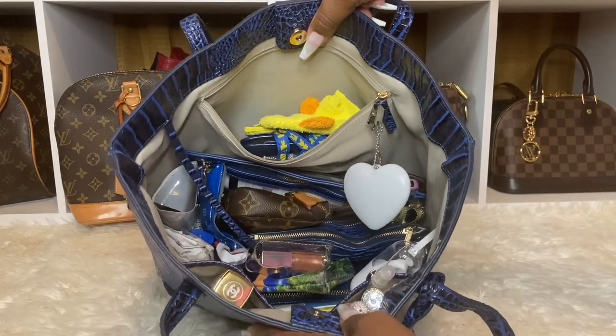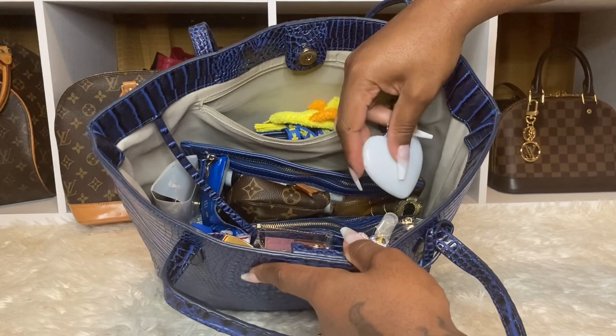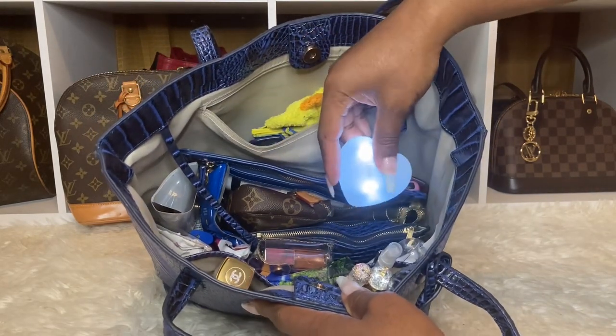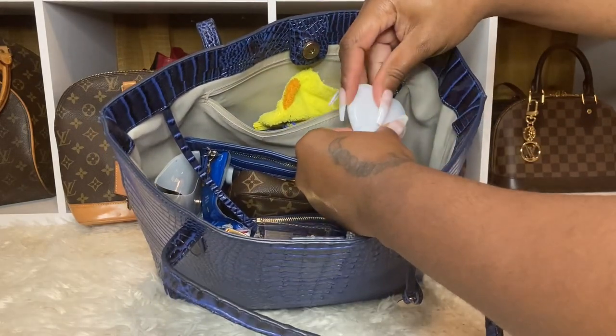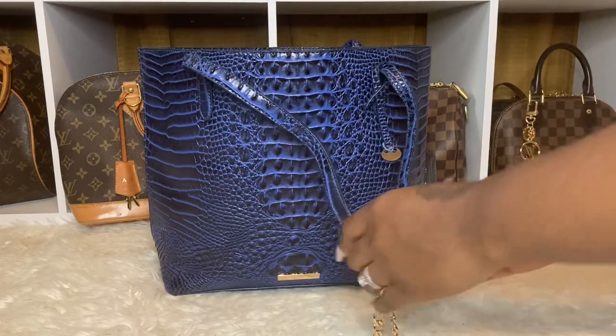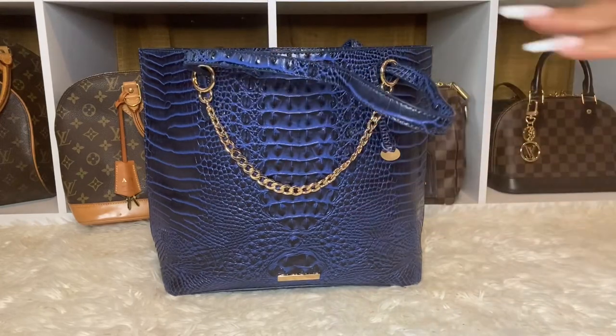So these are all the goodies I have in this bag. I do have my light here that I got off of Amazon — I will link it for you guys. I will also link this bag; they have a beautiful pink and a yellow. I want to get the yellow because it's so cute. This is really nice and it's a comfortable carry.